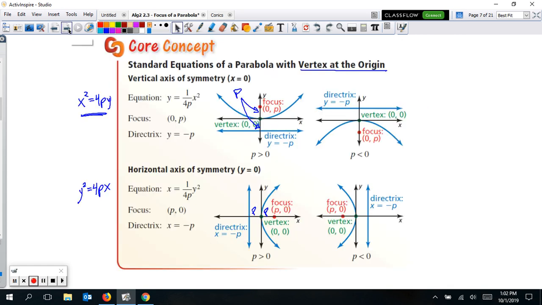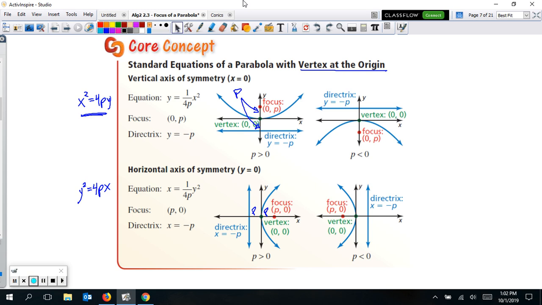Okay, so in the core concepts here, we see these two are opening up, but now these two are opening down. So here's where we see what's different about the one that's opening down. Now, these two are all about the vertex being at the origin, and it gives you a simple way where it's just y equals ax squared. So now remember that. We know about y equals ax squared. That's basically what we have on this one.